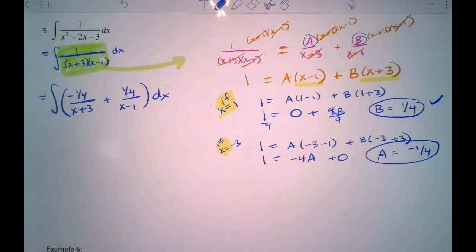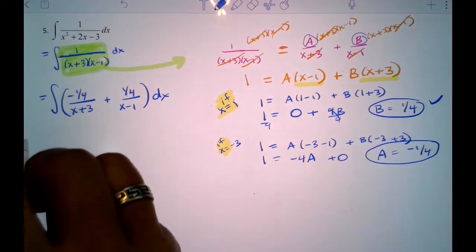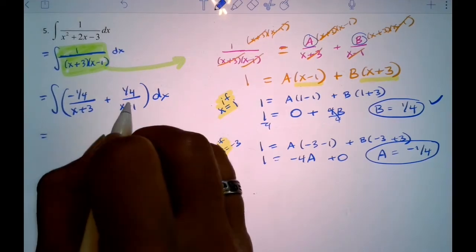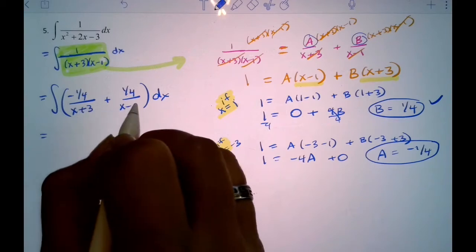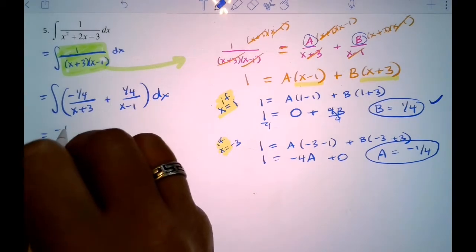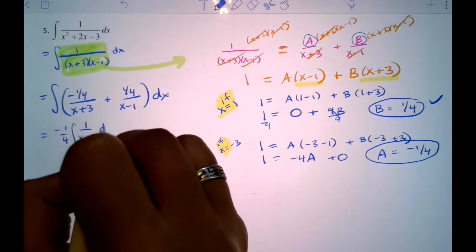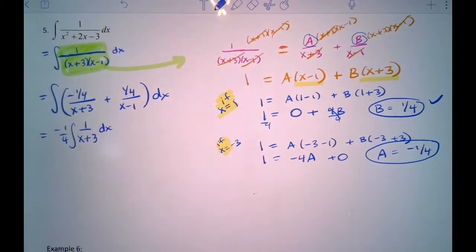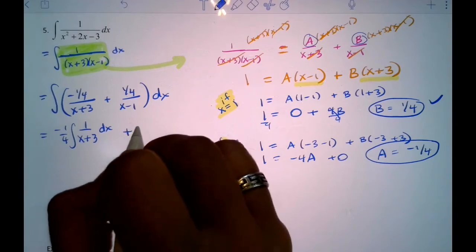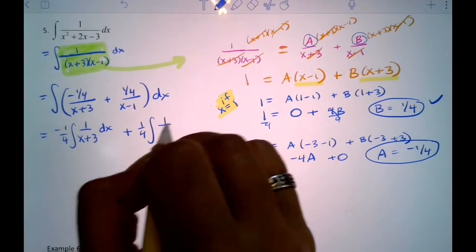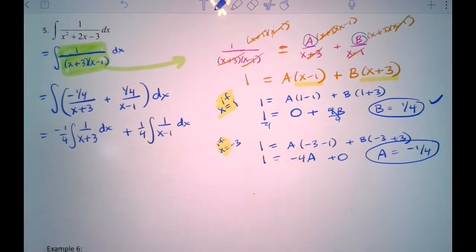Okay, so what do I have here? I have two separate integrals then that I can work on, because let's be honest, as long as they're separated by a plus and a minus sign, I can handle these separately, which means I can take the negative 1/4 out of that first integral and just handle this. Just do it piece by piece. I can do the same thing on the next one. Take out the 1/4 and just worry about the integral of 1 over x dx.